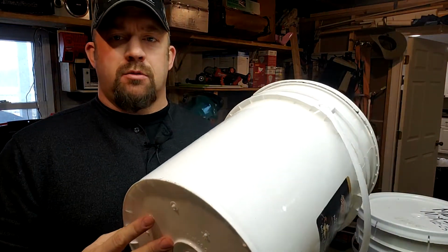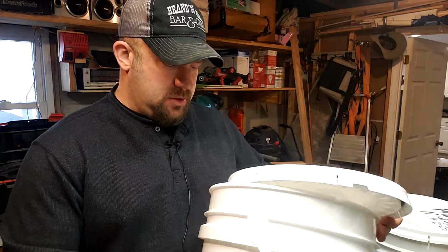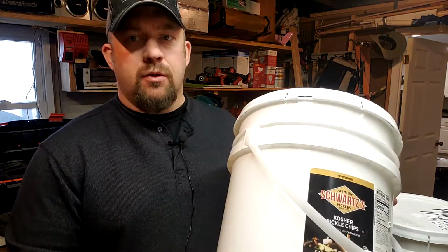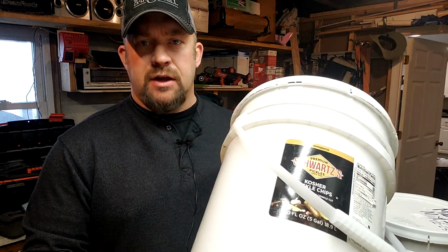All right, so we're going to start with our basic 5-gallon bucket. I have access to these pretty much free from my job, so I try to think of ways I can use them. And these are the good ones with a rubber gasket on the top, so it'll stay completely dry inside.